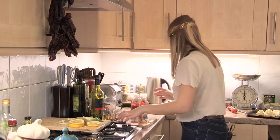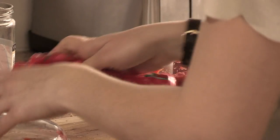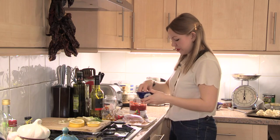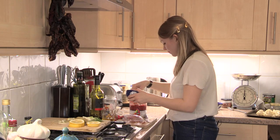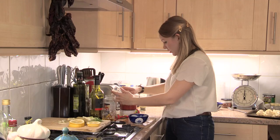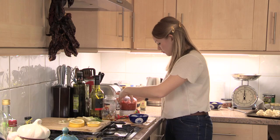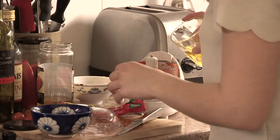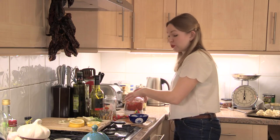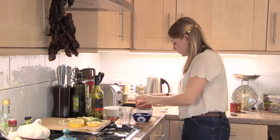Pop those in, then I'm going to take these out while I blend the peppers. I'm going to add in a little bit of tomato puree as well, just to give it a bit more sweetness. Then I'm going to add in some breadcrumbs — this is sourdough breadcrumbs but you could use any white breadcrumbs. Then just add in the ground almonds and garlic. For quantities just check out the description box. I'm going straight in with the olive oil, but if you were using peppers you just roasted yourself you might want to use a dash of sherry vinegar, red wine vinegar, or even white wine vinegar would be fine. Now the sauce is ready — just put it in a nice serving bowl.